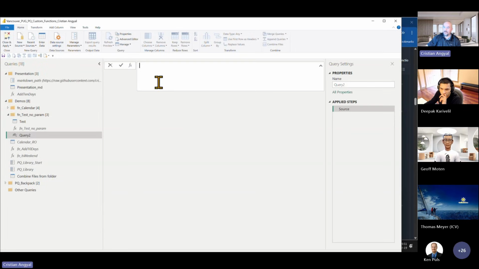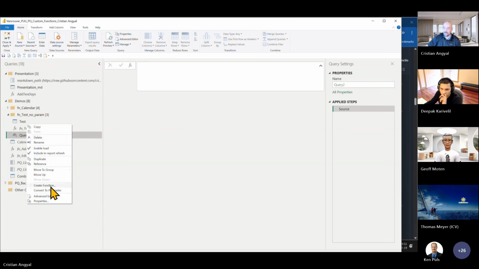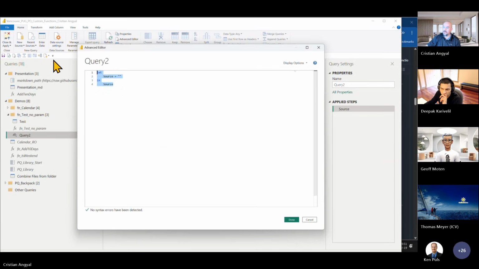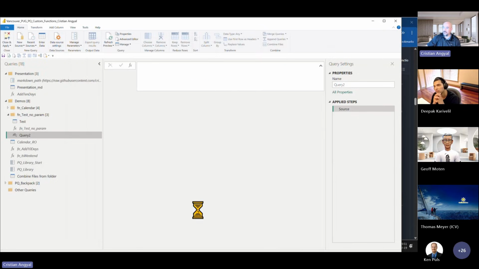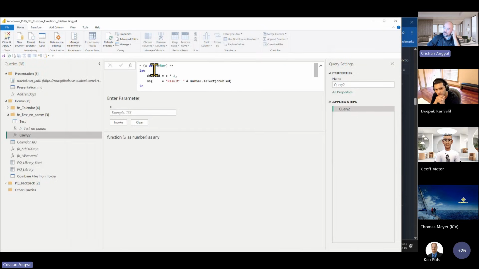Blank query. And here, out of this, I only need, let's keep only the last one and comment the other ones. Control / is the comment for it. As you can see, we have the, just like the other ones. This is a double function that is outside here as a separate query. We can have it like this without any problem.